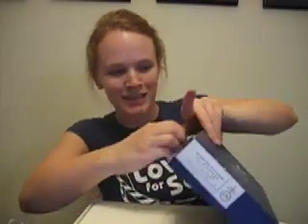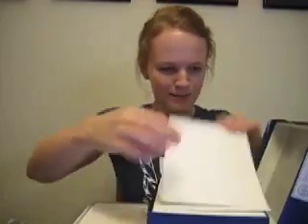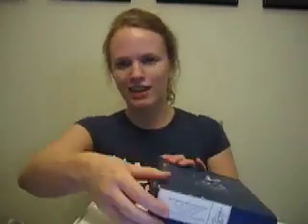And then the big shebang — the most important thing I should have prepped here — is this: the paper, the actual paper itself. Can you see how dreamy this is? It's like dirty, someone has to touch it. Can you see how cool that is? It's like cloth. Like seriously, if I was on Project Runway, I would make a dress out of this paper and I would wear it. But I'm not on Project Runway. What I am going to do is letterpress it, obviously. I have no idea with what. It's like amazing.